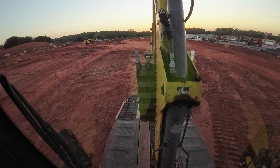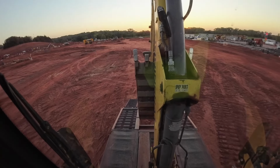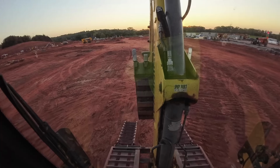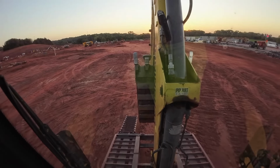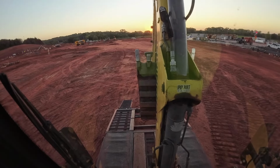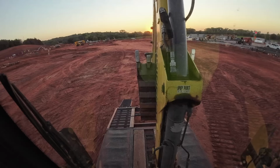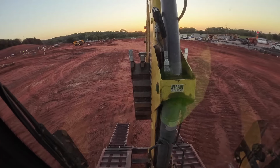I've been kind of hopscotching. I dig on this job for a while and then go dig somewhere else. It can get kind of hard to keep up, but we're doing all right. Grab this 18-inch bucket. We've been digging a few 18-inch footings in between spots. And these guys have been digging some of their own stuff, so I'm not doing all of it.